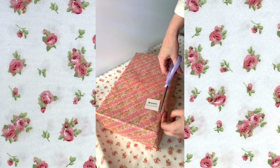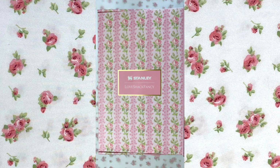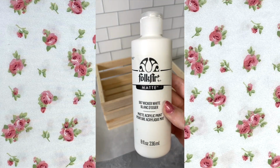I've been making some crafts with the tissue paper that came with my Love Shack Fancy Stanley, because unlike some of y'all, I have good taste. Yesterday I made a tissue box, and today I used them to decorate this wooden crate. Let me tell you, this would have been so much easier with spray paint.